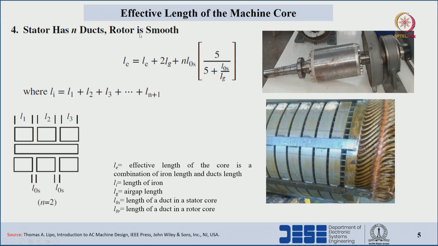The next case is where the rotor is a cylindrical smooth rotor and only the stator side has ducts — 1, 2, 3, 4, 5 up to n number of ducts, while the rotor surface has no duct. In this situation, the effective length LE = LI + 2·LG + n × L0s × 5 / (5 + L0s / LG), where the length of iron LI equals the sum of all stack lengths.